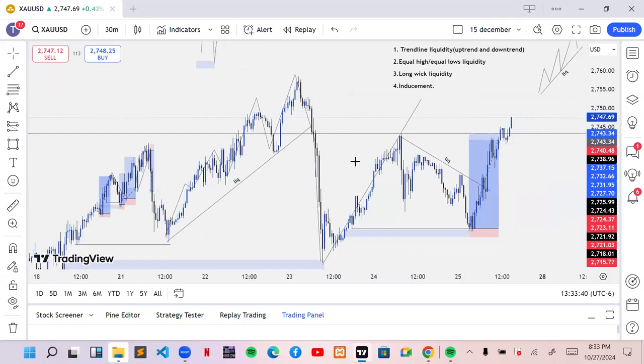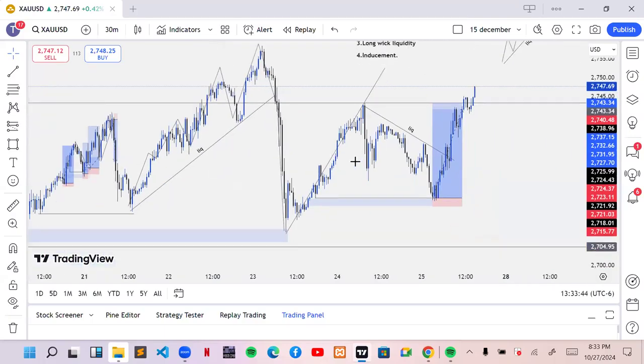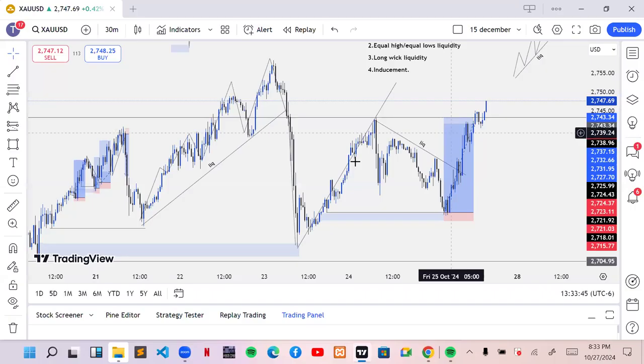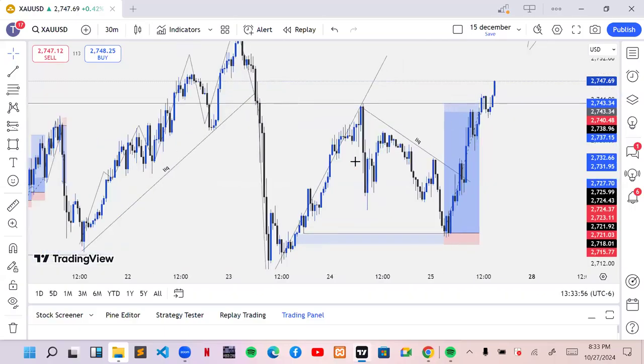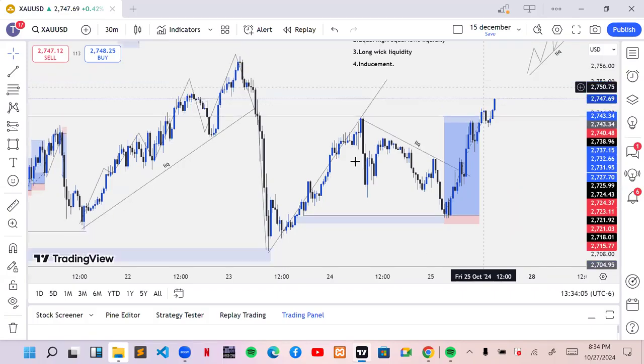Same as this, it is a downtrend, so there's liquidity on this side. Most people will be selling this trade from here, but there is still liquidity up here. And before the market can make any reversal, it has to take out what? The trend line liquidity. That was why when someone posted a sell on this gold, I was the one that said it's bullish, and to buy from here and make profit. If not, the person would have taken a loss because there's trend line liquidity.